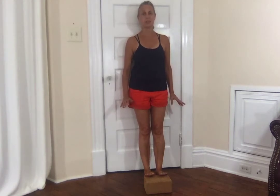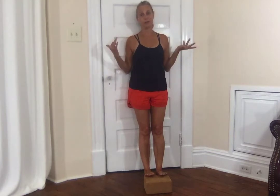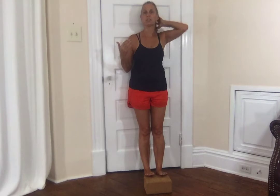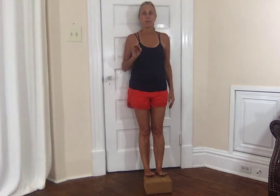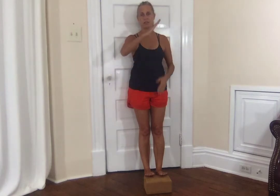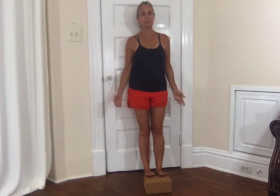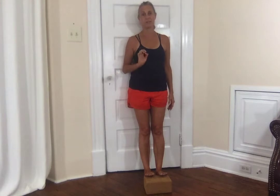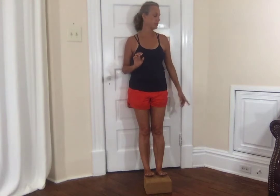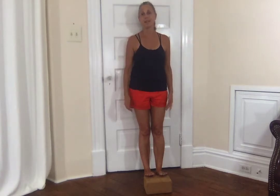So my weight is actually in my heels, but it's also being dispersed by this door or a wall or wherever you're going to do this. I've seen people do this same kind of stretch on stairs where they have the balls of their feet on a stair and their heels are hanging down, holding on to the rails. That's great, but this stretch is superior. I've also seen people put their toes up against a wall and have their heel on the floor and then lean into the wall. That's fine too, but this stretch is superior.